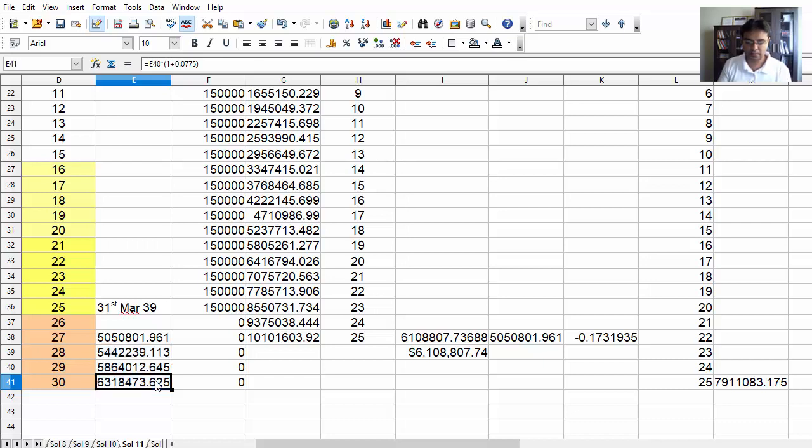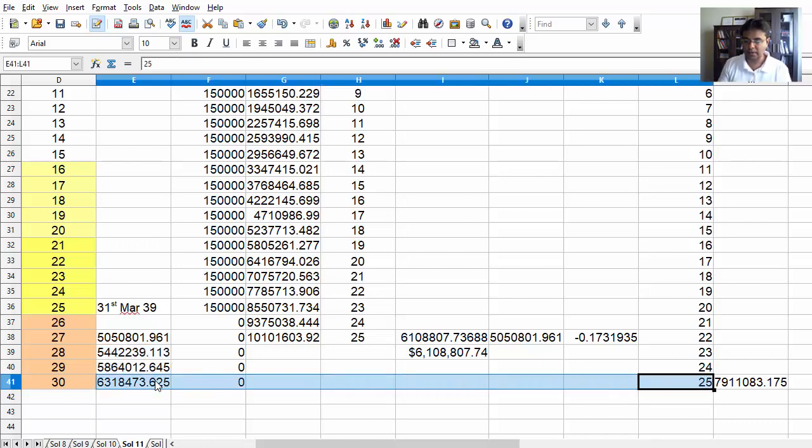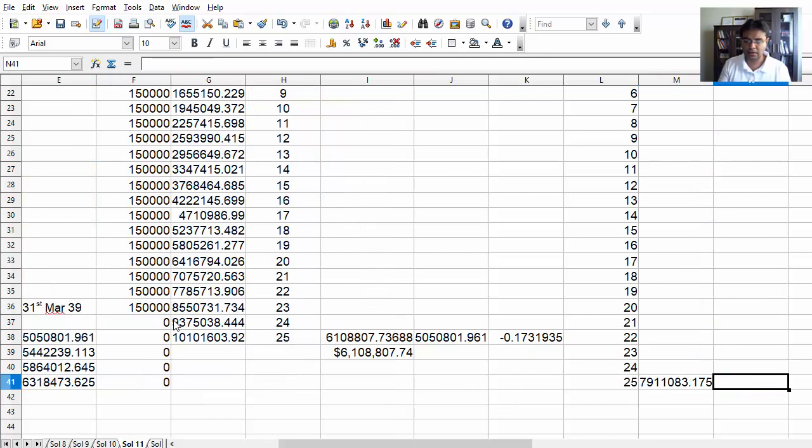Okay, and if you see this line, it becomes really easy on the spreadsheet. Otherwise, if we are doing it on the calculator, then the best approach is to make the timeline, draw the timeline, mark on it, and be careful with the age and the period. Okay, and what is the shortfall? So let me do it here. The money required is 79.11 lakhs, available is 63.18 lakhs, and the shortfall is 15.92 lakhs.